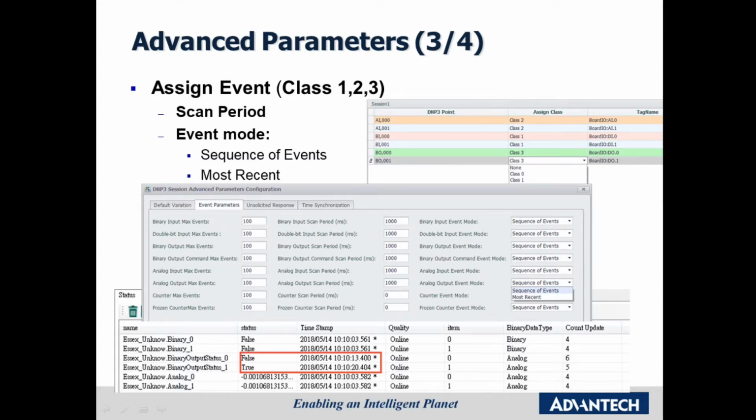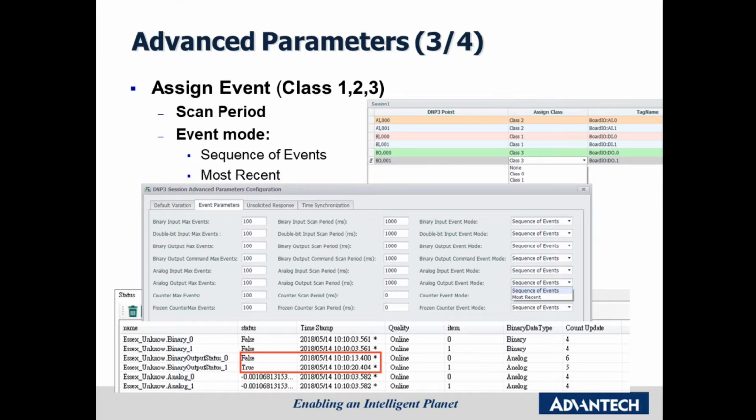To use active uploading, the user needs to set up the tags and assign events for them, class 1, 2, or 3. The user also needs to set up the scan period for different binary inputs or binary outputs here.